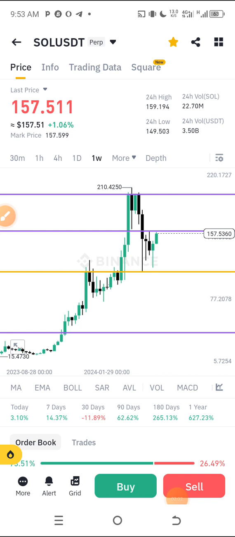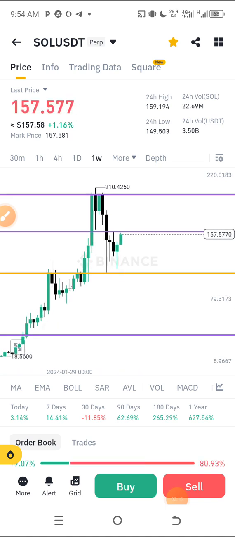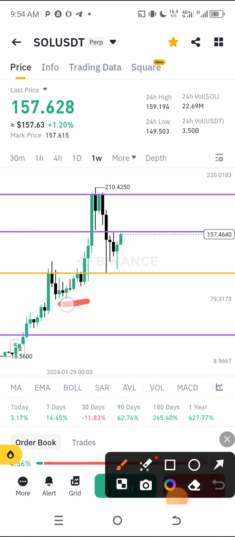Because this is the weekly time frame, it is difficult for the moving average to appear here, so we can change it to the daily time frame and see it. What I can see here is that Solana is bullish. This was the higher low, this was the higher high, and this is now the higher high, and we have the higher low here. Because this higher low has not been broken, we see Solana still in the bullish direction. So that's one thing.